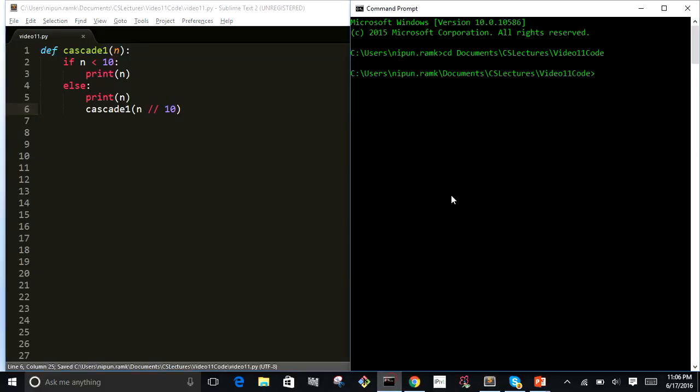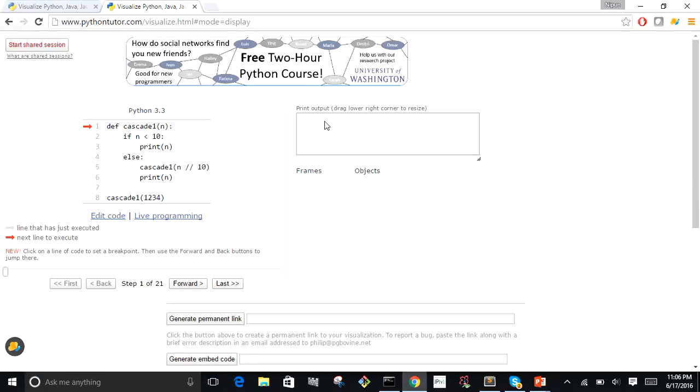So let's see how this works. And now I'm going to call cascade 1 on 1, 2, 3, 4. And we get this pattern. So let's look at how this works. And the best way to do that is, I think, by looking at an environment diagram.